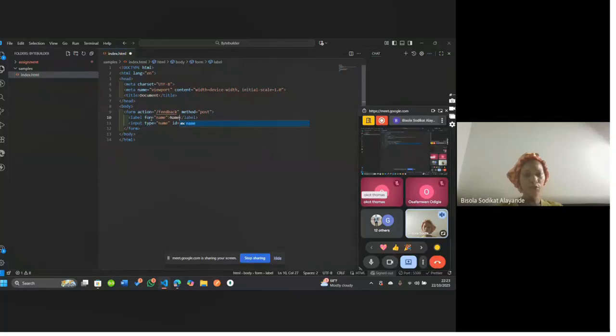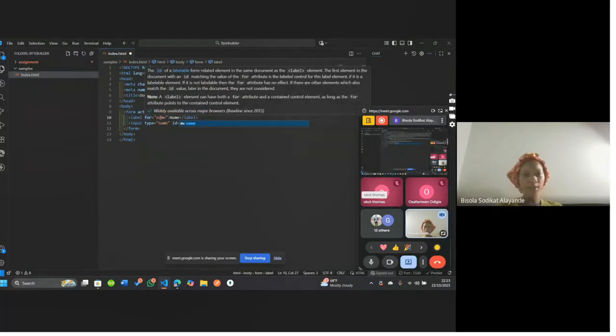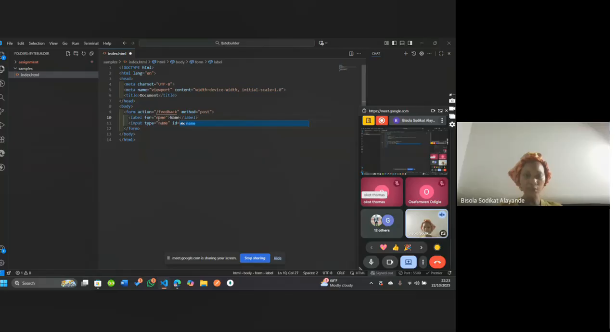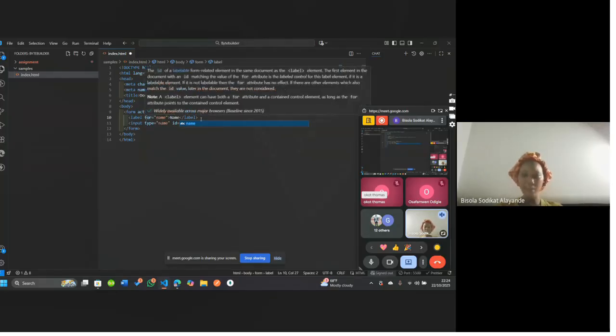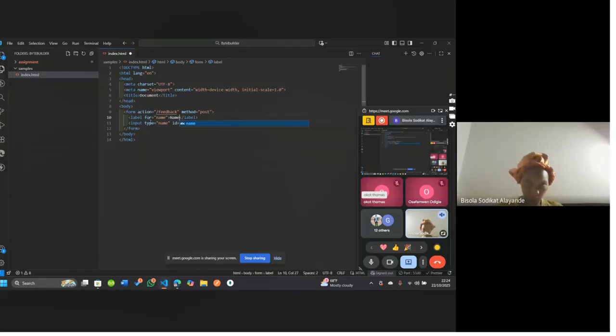The for attribute and the ID work together. When you put the for attribute and the ID, it will look for the input element with that ID. It will connect these two together.